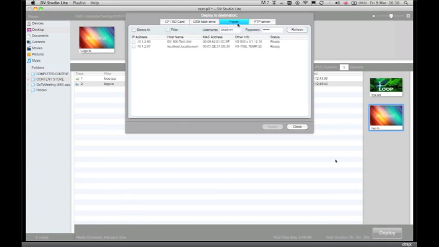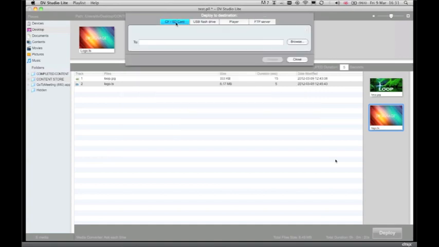We can deploy to a player. Now, on my local network here at the office, I have two players. I have a 500 on test and I have a 700 on test. I could select all and click deploy, and that will be pushing the content to these players. I can deploy to an FTP server. So again, if I have the host, the username and the password, I can deploy that to the FTP server so the players out there in the field can come in and collect that content.